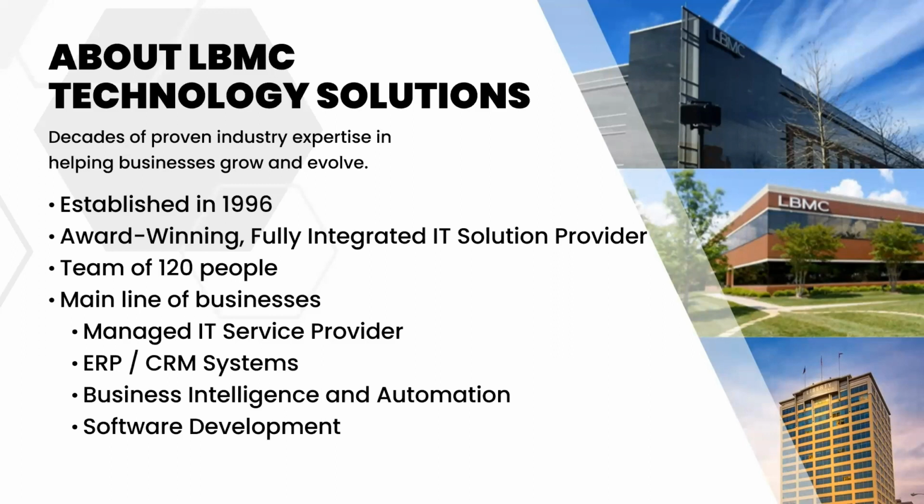We can come in and help with IT or network administration stuff. We can implement and support a range of ERP and accounting systems. My team can come in and help you with CRM and marketing platform needs. And of course, we're going to be talking about that a lot today. At LBMC, in my opinion, we have an outstanding team, and they work really hard to deliver the best possible experience and solutions to our clients. But the other thing, too, is we couldn't do that without some great partners as well. So we do partner with many of the top software publishers, such as Microsoft, Sage, and Highland Software.